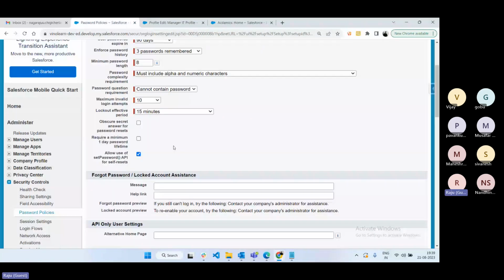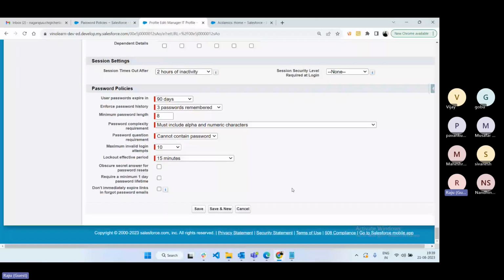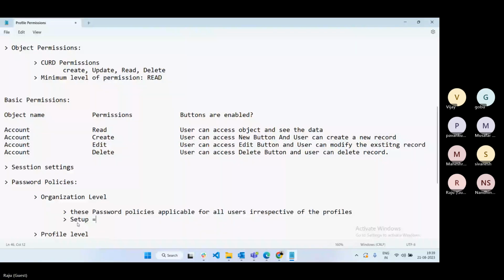We can get to know what the profile level options are, and the same options are applicable for organization level as well. Setup, Administer, Security Controls, and there is also Password Policies. Okay, this is the navigation.